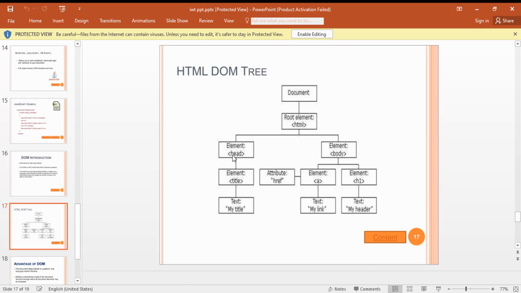In the head tag we have the title tag, and in the title we have my title. In the body tag we have three parts: href, which will give you the link, the anchor tag, and the heading tag. In the anchor tag we have the text my link, and in the heading tag, my header.